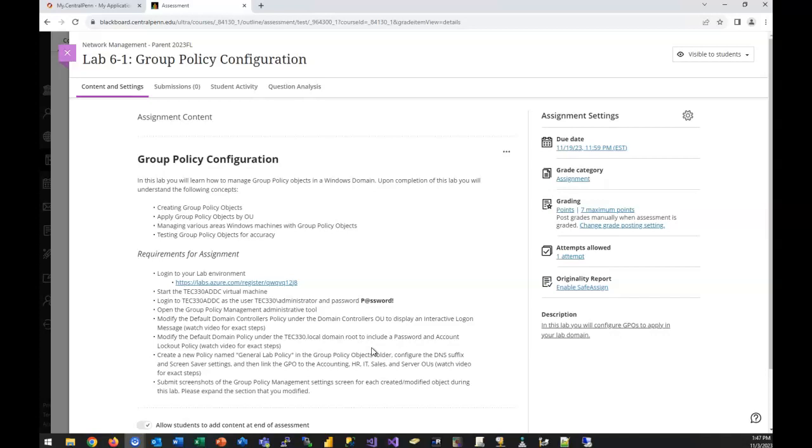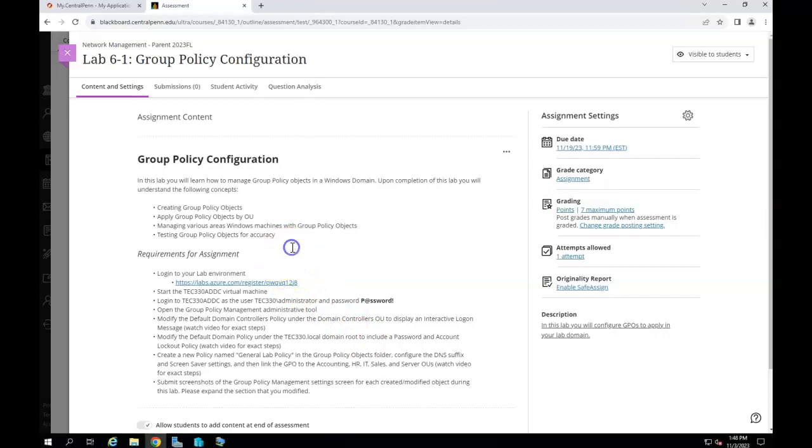This is just a small subset of the things you can do in group policy. There's a whole lot of stuff you can do, like install software, but we're not going to do that here because it's pretty involved. The idea here is just to get you familiar with how group policy works, and then how to test it on the clients, which is what we'll do in Lab 6.2. So let's go ahead and get started.